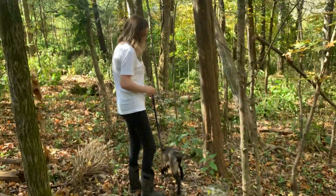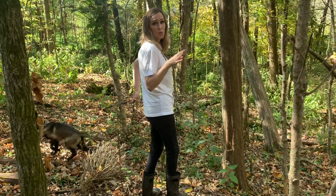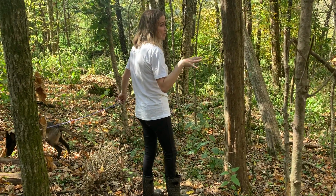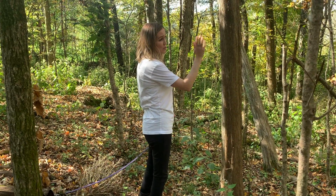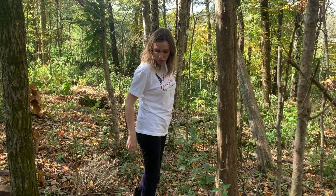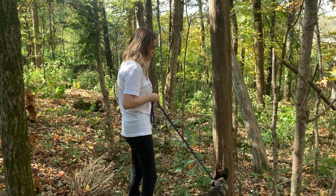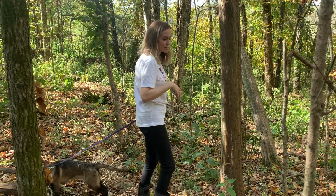And I am going to go ahead and keep her on a lead while we're out here because it would be really, really easy to lose her out here. This is very, very dense forest out here in the south. And if she went off maybe 10 feet, there's a very good chance I couldn't even see her. So she is gonna be on lead the whole time out here. But the older dogs, when they come out here, I just let them go and they have a blast.